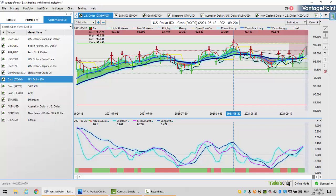So there'll be dollar demand buying up until about Wednesday. Then you're going to have some profit taking ahead of that announcement. Then regardless of what the Fed states, it's more likely than not the dollar sells off after that, because this is the pattern we see around the middle of the month with the dollar.